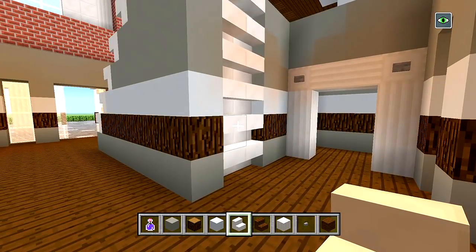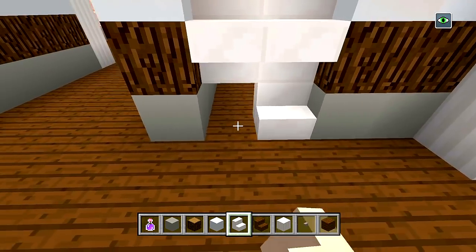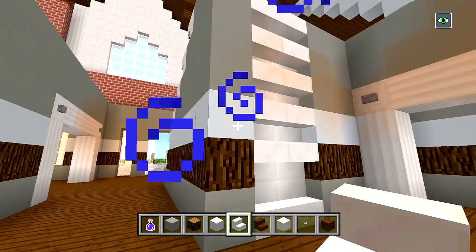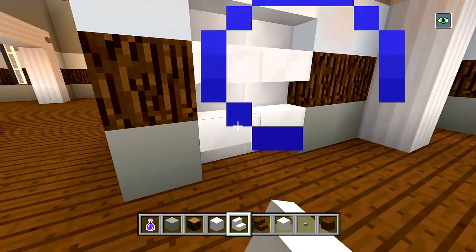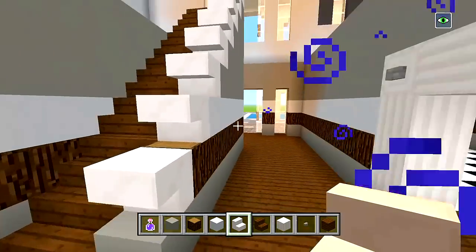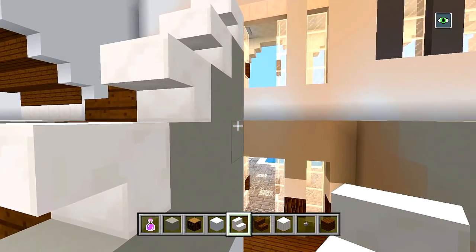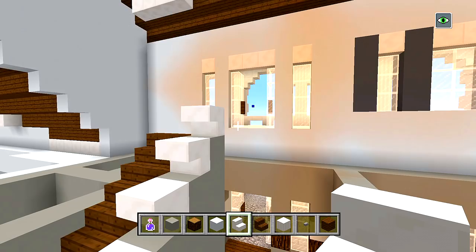So I just added those. It kind of looks like extra storage, like shelves or something. Maybe you could flip this around so it's facing the bottom like that. I'm not going to worry about it. I'm going to keep them all the same. Alright. Now, I guess what we could do here, we'll start marking out the railing that we're going to have here.